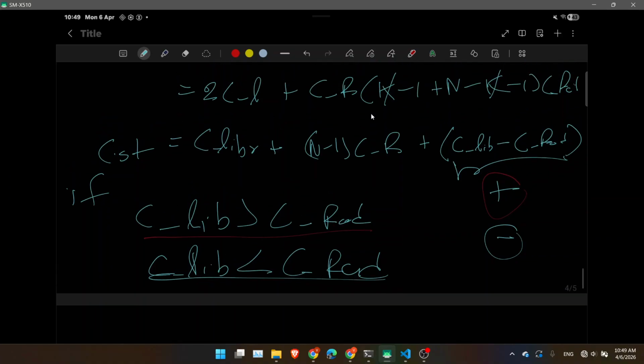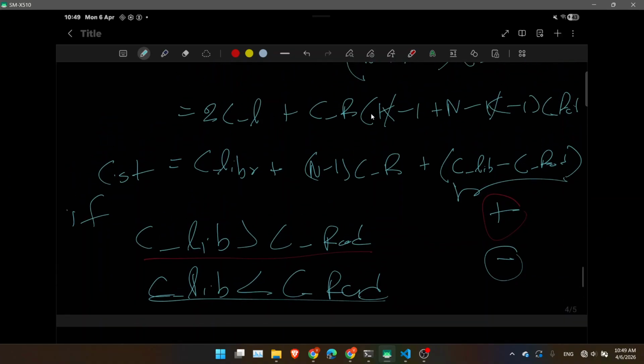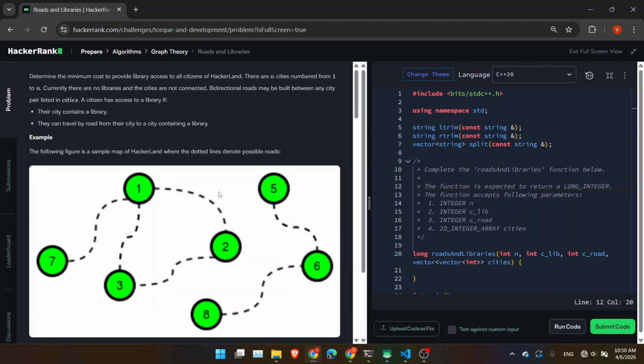Because you can clearly say, I consider the two case, if another library is made, another this kind of a term is added to there, this same term added to here. So it will also become minus minus, so the cost is again low. So every time you make a library, cost becomes low. But if library is greater, there's no point of making even two libraries, because it will always become expensive. So the problem is asking the minimal cost.